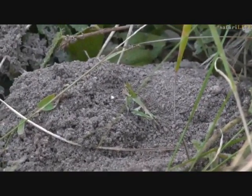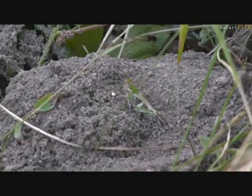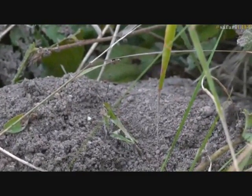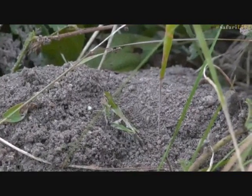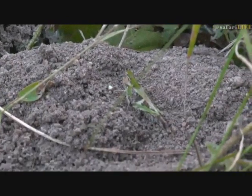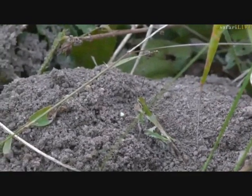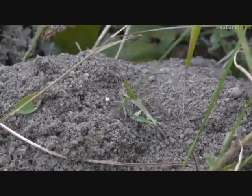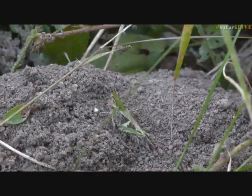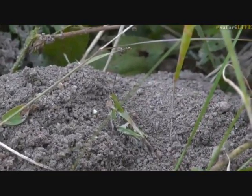Most of which I can't stand. But Gastrimargus is here, and I think this particular Gastrimargus, I'm going to say Gastrimargus many times because I like saying it, is probably laying her eggs. They have one generation every year, so they overwinter as eggs. This particular Gastrimargus, I'm afraid, will be a few inches under the ground or in the belly of some other animal during the course of the winter. But her eggs will remain in the soil, and come next summer, they will hatch. And so no Gastrimargus ever sees the winter time.